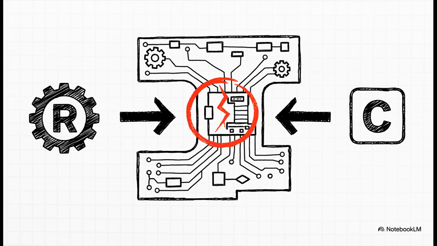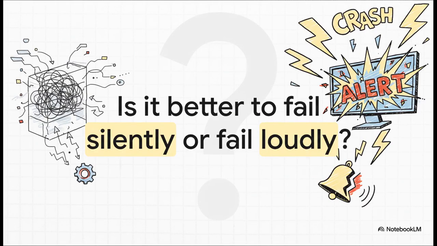And that's exactly why blaming Rust completely misses the point. The sources are really clear on this. The problem was a system-level design choice, a vulnerability in the logic. An error just like this could have easily happened in C, or pretty much any other language for that matter. So, what's the big takeaway here? This whole incident really boils down to a fundamental and really interesting question in software design. When things go wrong in a high stakes system, is it better to fail loudly and obviously, or to try and keep running in a broken, unpredictable state? There's no easy answer, but that's the dilemma at the heart of this whole thing.